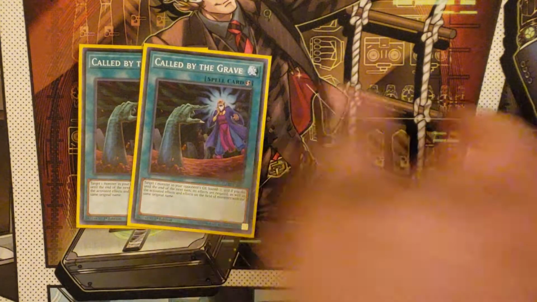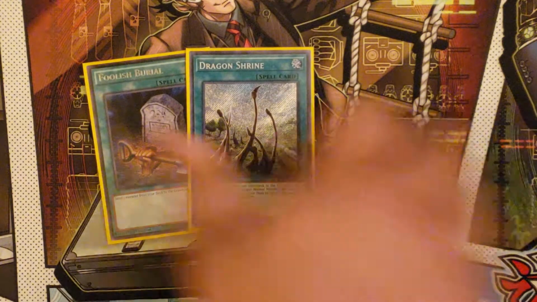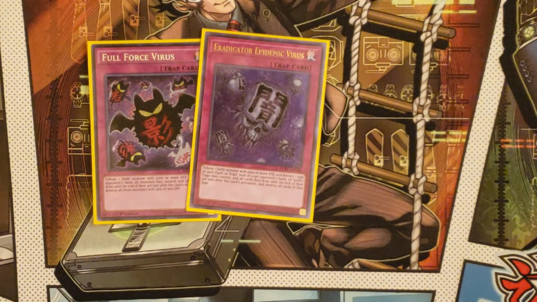2 Called by the Grave and hand traps. 1 Foolish, 1 Shrine. I don't like running 2 Shrine anymore, because you draw it off of Electromite or any other thing, and it's always a brick. 1 Epidemic, 1 Full Force.